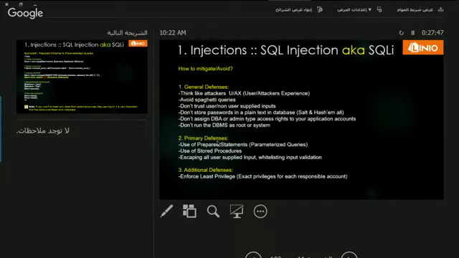Okay, so how can we mitigate this kind of attack? General defenses. The first rule is think like attackers. This is a basic rule. For example, as a programmer or a designer, we think, well, the application needs to do these kinds of things, and if I put in this input, it will return this kind of result. But the attacker thinks in another way.